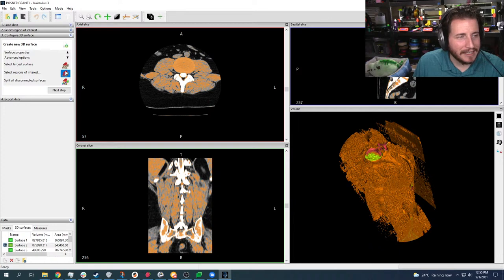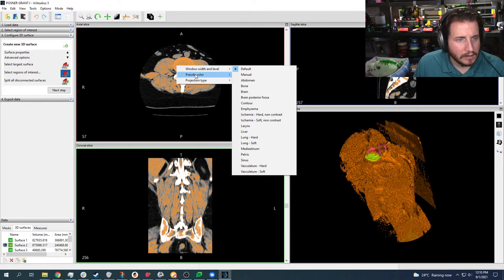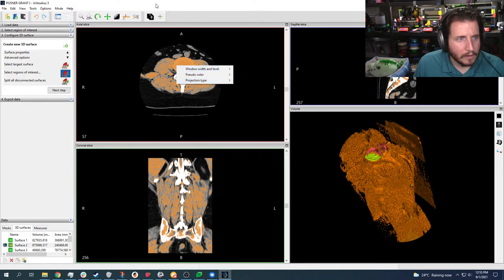So we can select a region of interest here. But I'm not exactly certain how to do that, if I can draw around that. It doesn't really tell me how to select it. And that's been my thing. So, manually insert seeds of region of interest and create a new surface. I don't know how to add these, and I think that's the big issue.